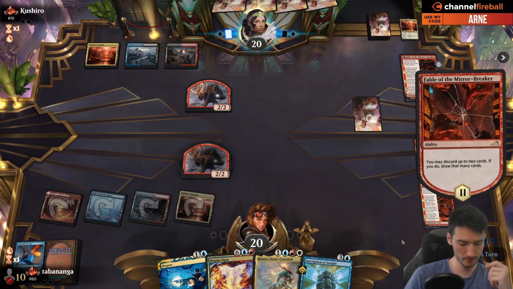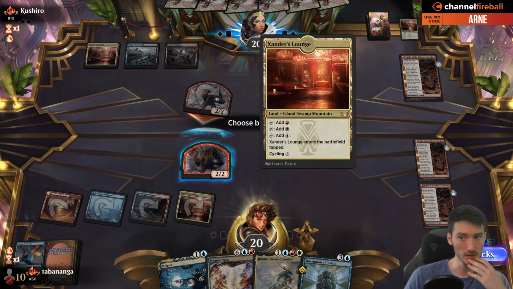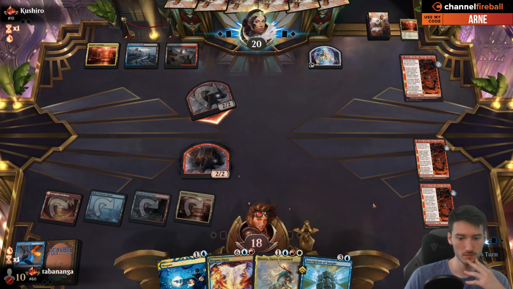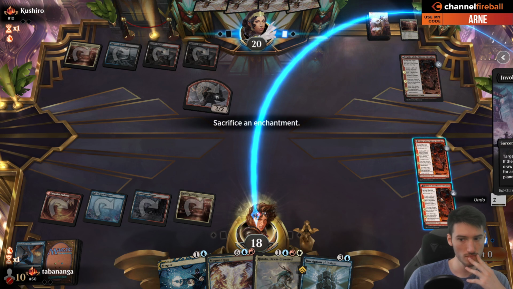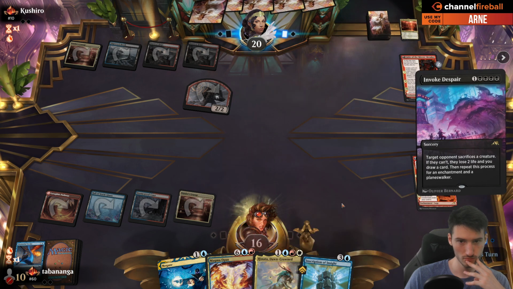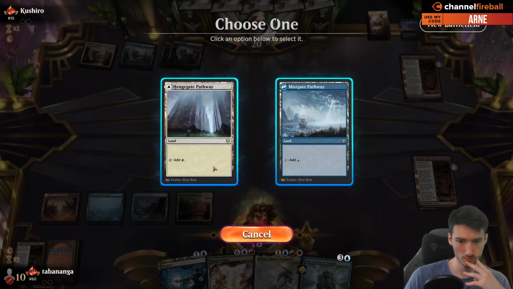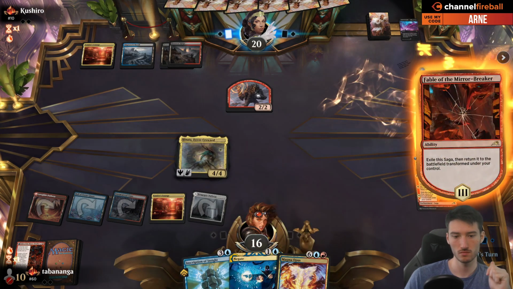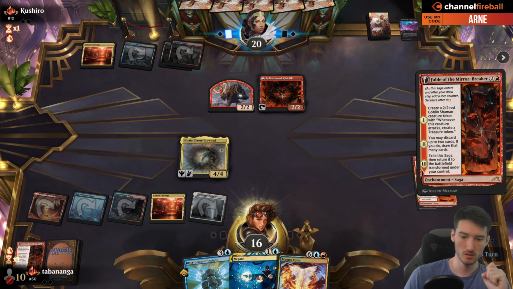Ah, Fable of the Mirror Breaker. He didn't do any discarding. Is that correct? No, he discarded these two. I thought so. Interesting. Don't care about that though.